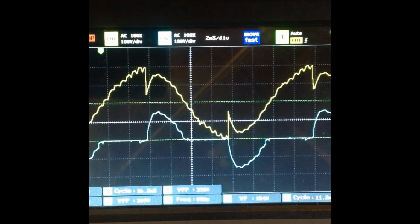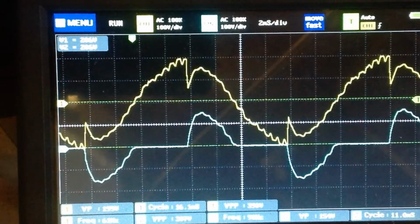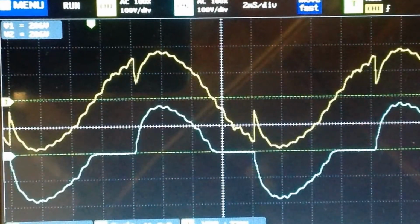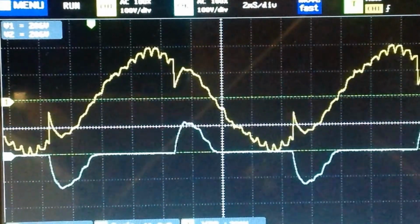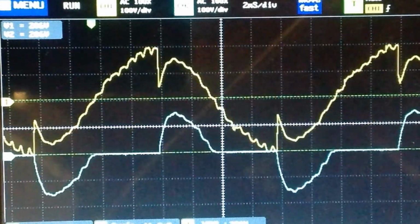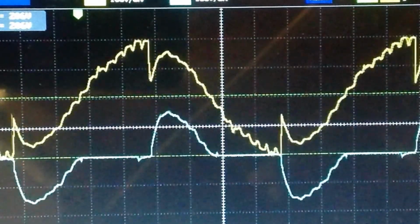Again, I'll turn the scope back on just for a moment, and as I change brightness to full brightness, down and down and down, and unfortunately it is bouncing around a little bit, but whoa, lost my incandescent light for just a second there.